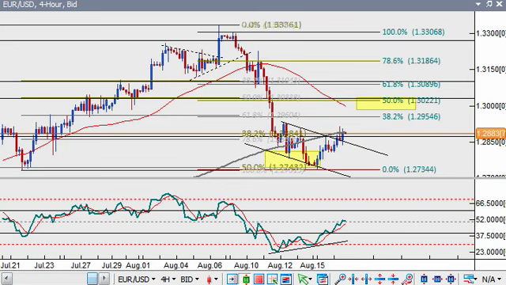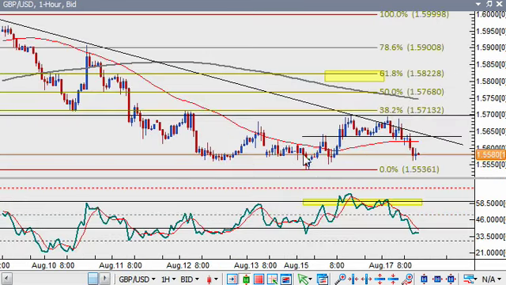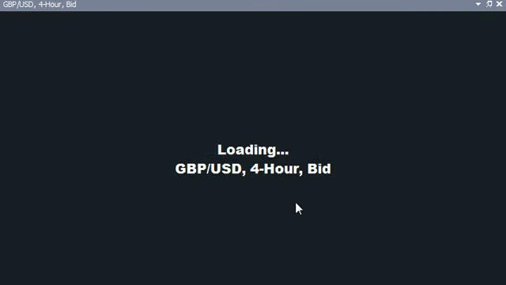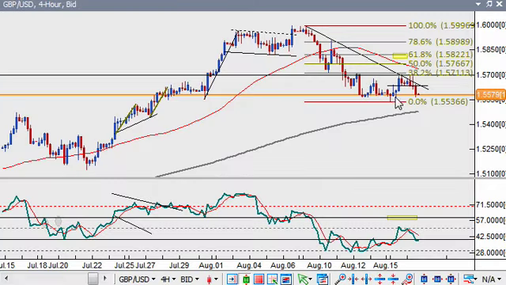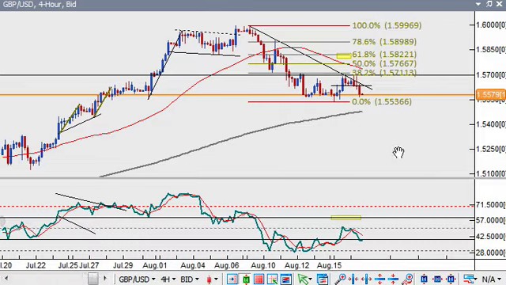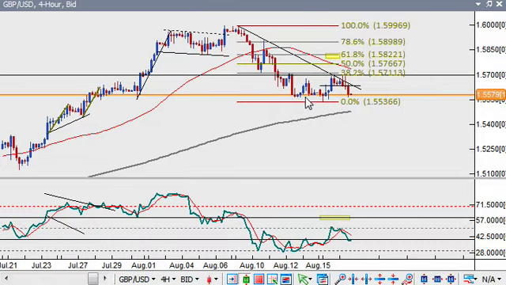Pound dollar isn't in as much of a significant correction. You see here in the 4-hour time frame we have a significant strong correction in the pound dollar. Here's the 1-hour time frame, but you could see this in the 4-hour time frame as well. We're pretty much in a flat correction where the euro dollar is in a zigzag. So here we are pretty much testing the support again in the 4-hour time frame.